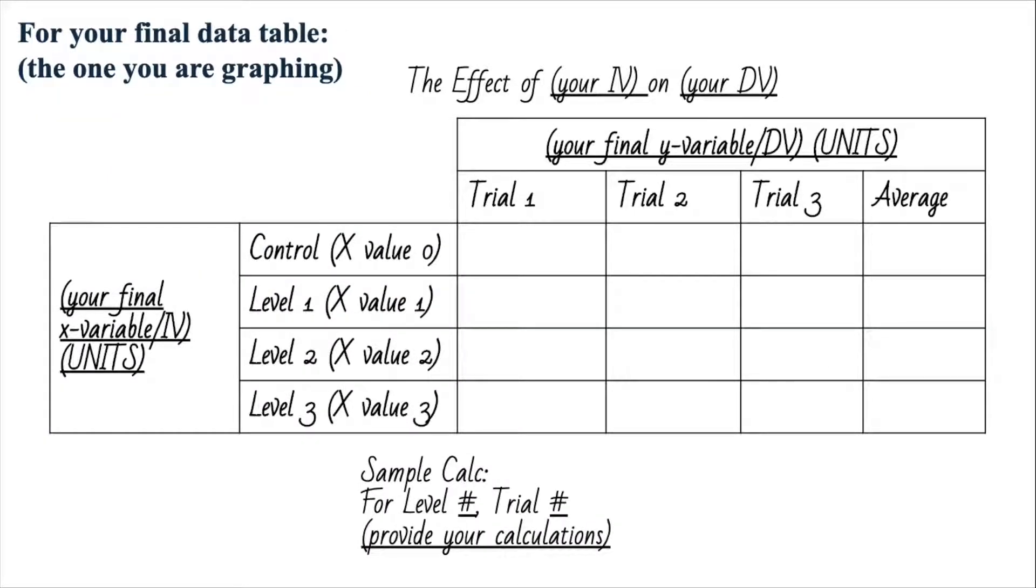And then the final data table, I don't think we need trials one, two, and three anymore unless you want to graph all 12 points with the average so that gives you 15 points. But always remember also the title, I forgot to mention that, but make another table for the things that you are going to graph. Use control levels one, two, three, and then trials one, two, and three, and also your average. This is the neat data table per se, and then also provide your sample calculation, specify which level in which trial you're taking it from.